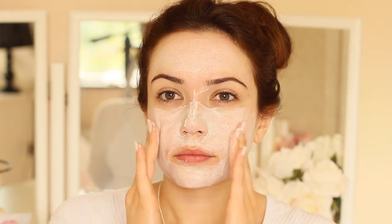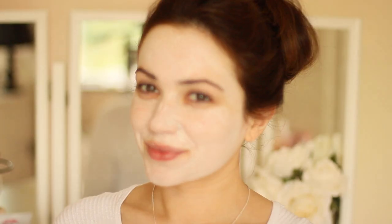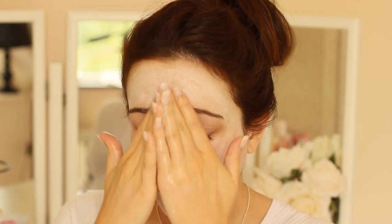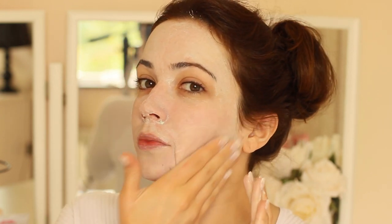Another product I love when I'm actually in the bath is the No Clogs Allowed. It's a mask but also an exfoliator in one, and that's why I love it — it's multi-purpose and only takes five minutes. Use a grape-size amount, blend it all over the skin, then dampen your hands and start to rub it in. You want to make sure the mask goes blue — a really light blue — then leave it on for about five minutes, rinse it off, and you're going to have baby soft skin.